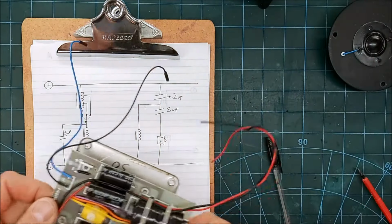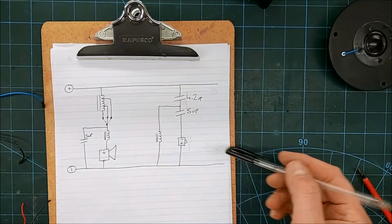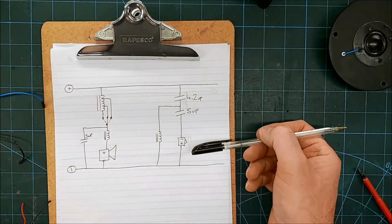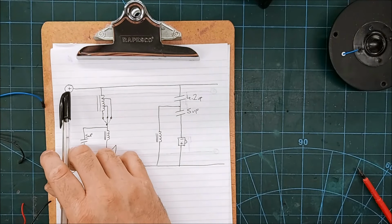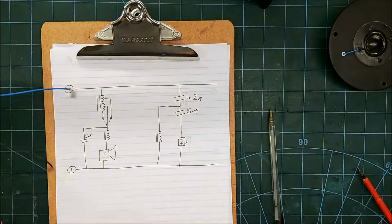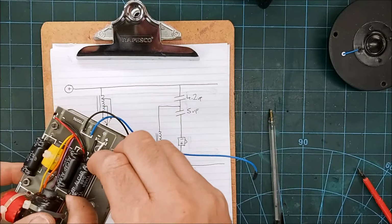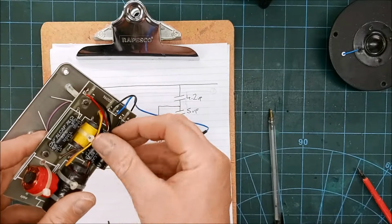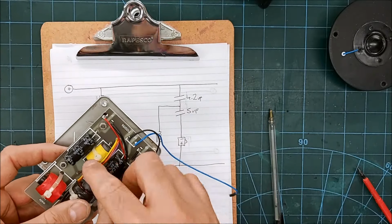Right, I've looked through this and drawn it all out, so I'll try and tell you what's going on. Let's look at the tweeter circuit first, because that's the pretty simple one. Standard third order tweeter arrangement. Excuse me, I've just drunk a load of water and it's given me the hiccups. In on our positive, through a 4.2 microfarad cap, which is an odd value. I'm going to have to check these values to make sure they are correct. So into a 4.2, carry on to a 5. And in between those, we have this little iron core inductor down to ground. Third order arrangement.